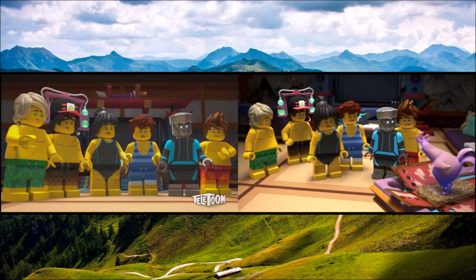You can see a lot of difference in terms of color and shading and texturing, just a lot of technical things like that. It's not so much the animation that's changed, but the actual appearance of the ninja and the actual appearance of the show itself has drastically changed, as you can tell. There's a lot more texturing going on, as I said earlier. There's a lot more detailing going on, and the Teletoon trailer, again, just looked unpolished. It doesn't look as good as it could have been.